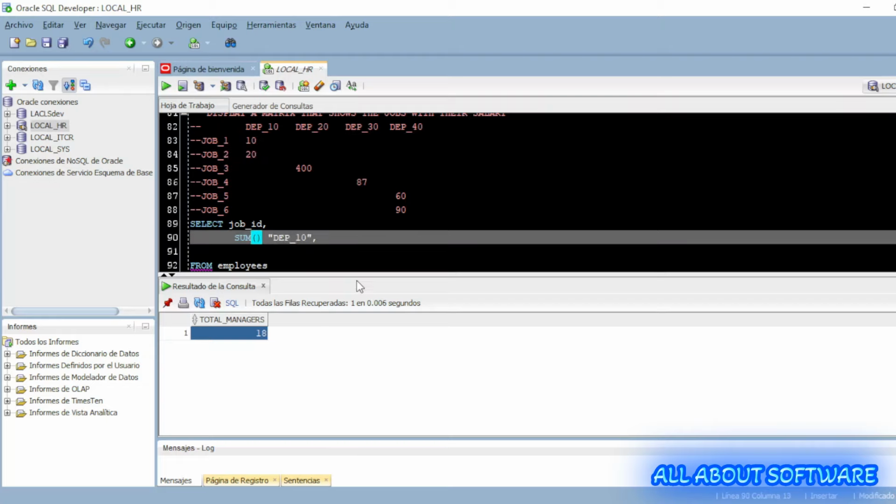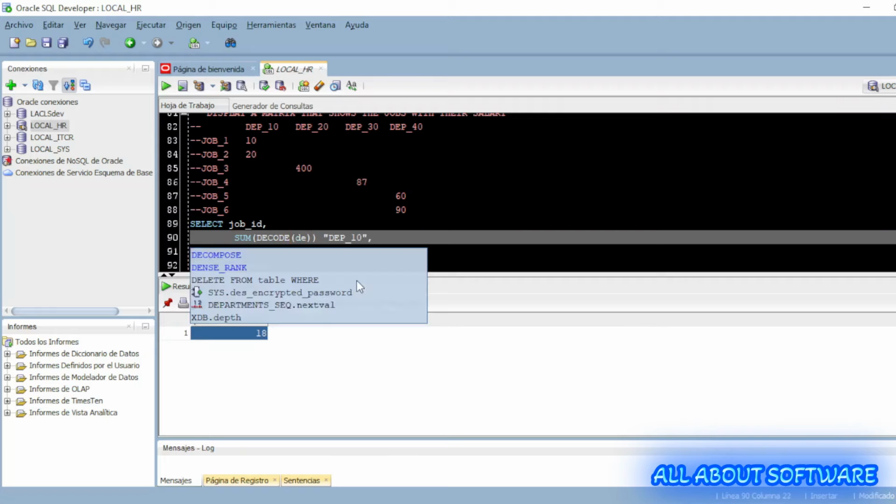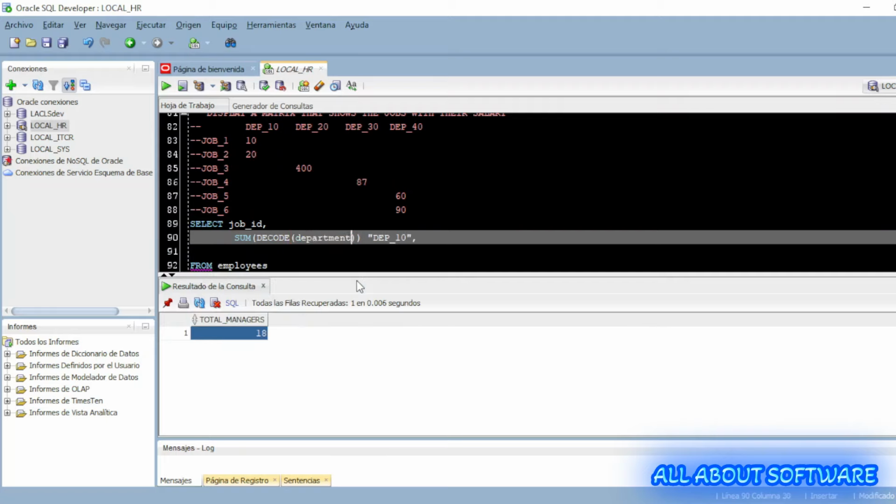So we are going to use in this case the decode function. We are going to compare the department ID with the number 10. So with this we are going to make sure that just the departments that are the first department, we're going to show that information.